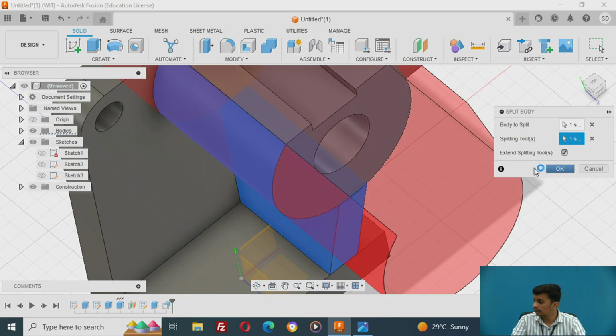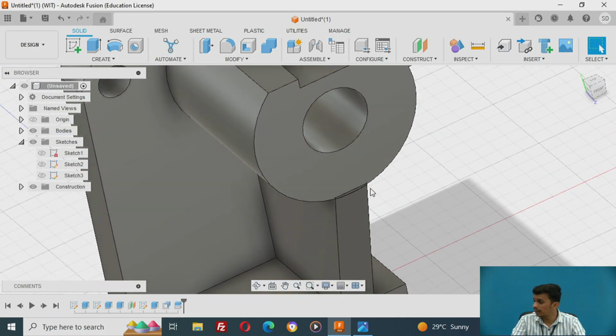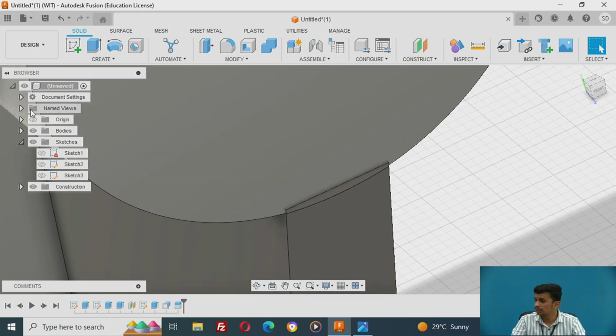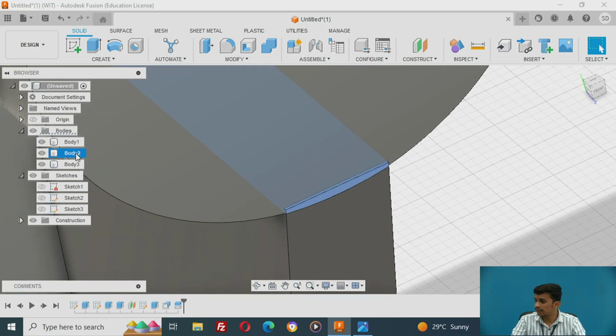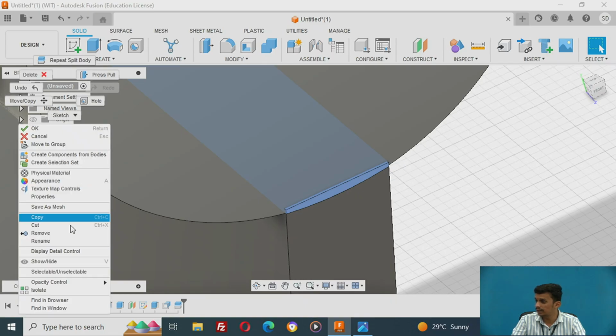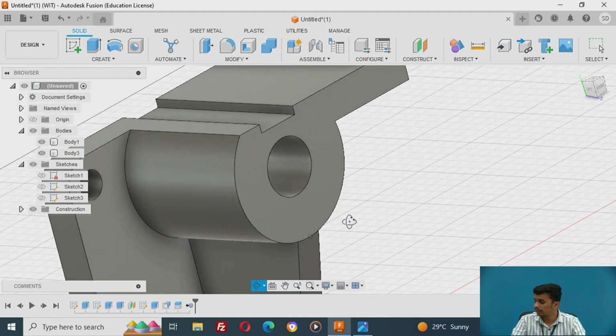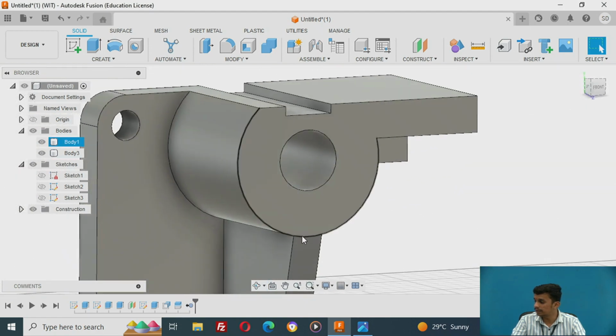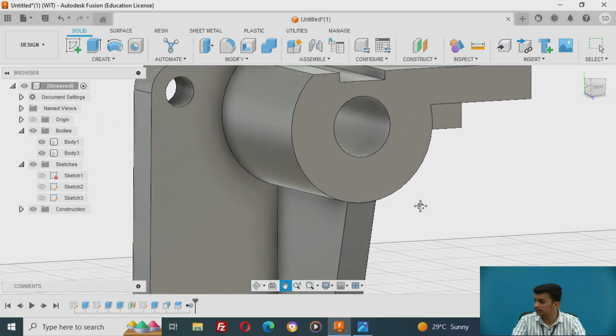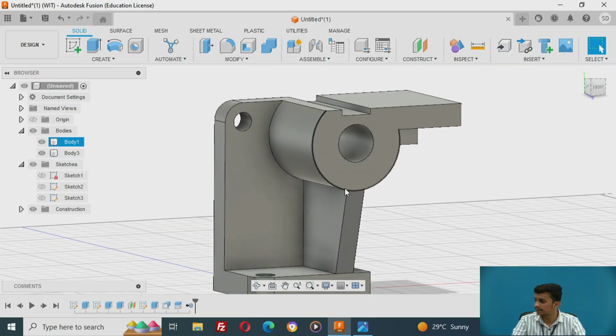Okay, click. So we have divided that particular body into two bodies now, and go to the bodies. The second one is an extra body, so I will right click here and remove it, so that we can find the rib as a circle over here, and we have provided the support to this particular extended circle.